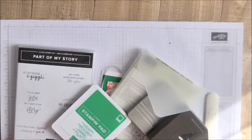Positively Papercraft is a Facebook group where people come together and share their papercrafting makes, their blogs, their YouTube channels, their tutorials. People come up with ideas for challenges and things like that. I'm an admin of the group, and one of the things I do is I run the monthly sketch challenges.